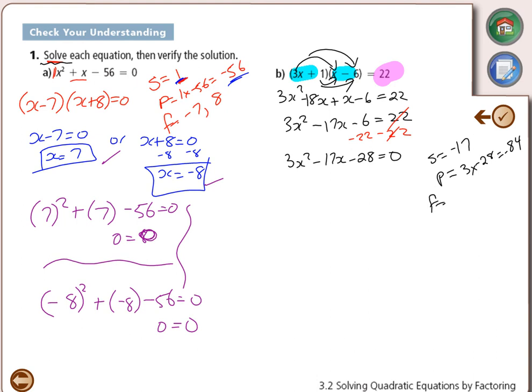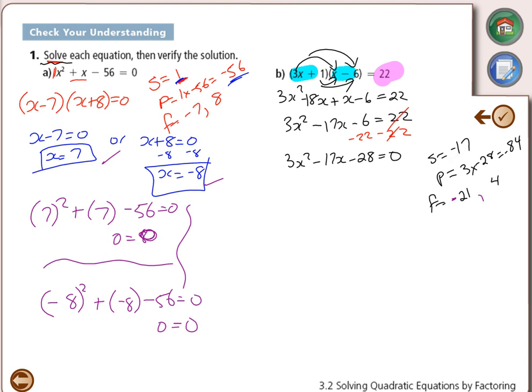Factors. Two numbers that multiply to negative 84 and add to negative 17. With a little bit of guess and check there, playing around, we notice that one's got to be positive, one's negative. And the larger number, so it's going to be 21 and 4, the larger one has to be negative because I need a sum that's going to be negative. So we'll put the negative on the 21. These are not your answers. We're going to do decomposition method.